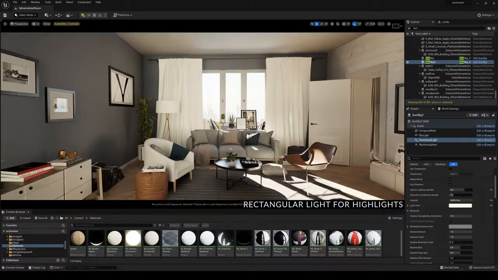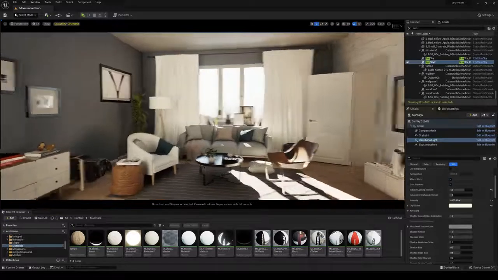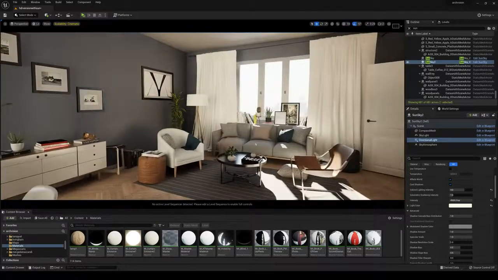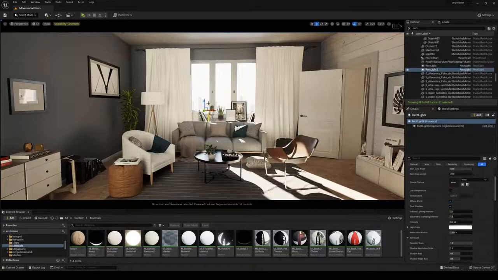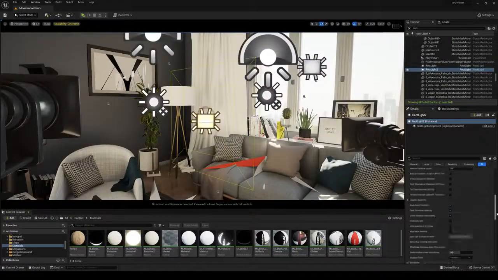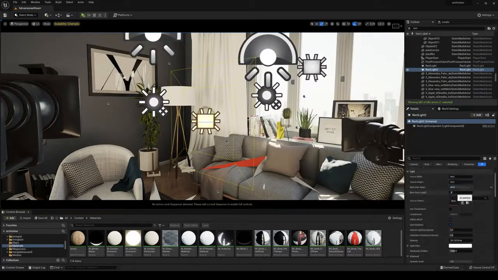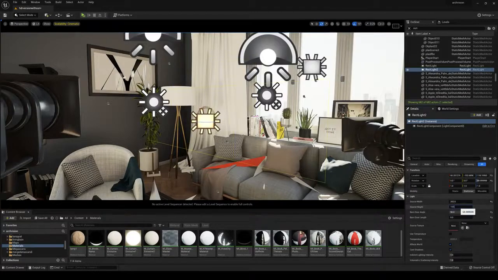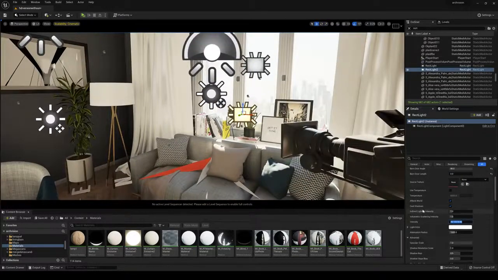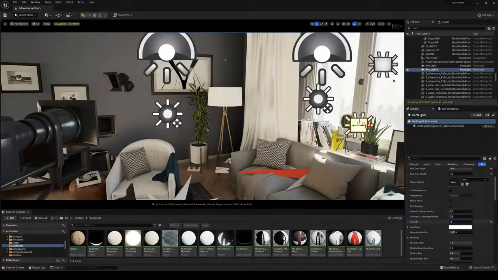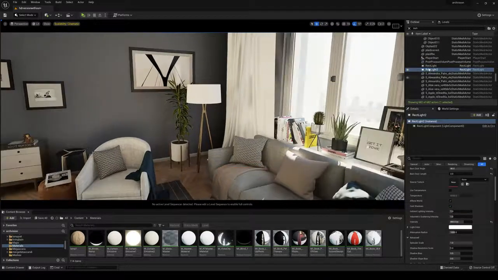So now I just want to enhance the highlights of the models. To do this, I'm going to create a rectangular light. Okay, let's speed up the process. So essentially, after I created the rectangular light, I'm trying to make it fit perfectly on the inside of the window instead of the outside.